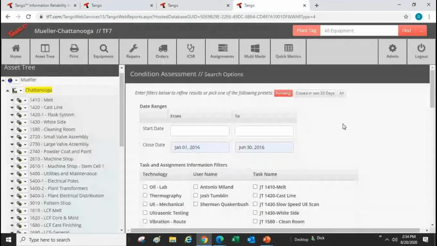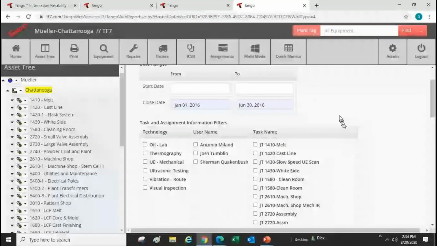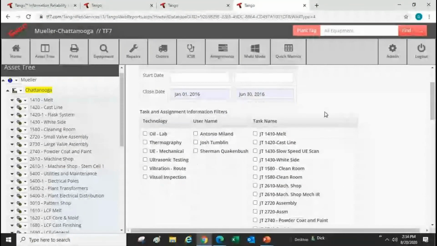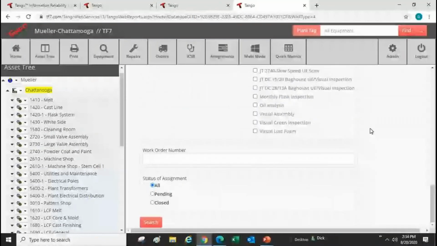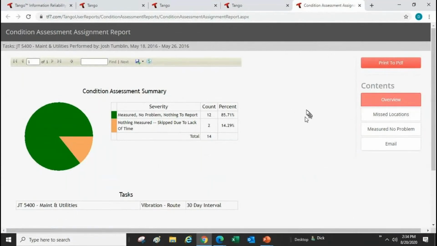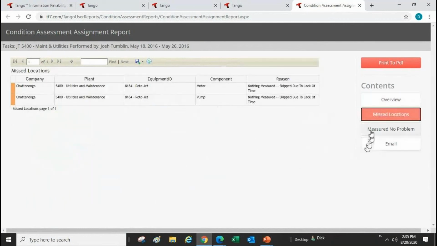So, for example, here, it'd be very helpful if we're looking at a site that's a Foundry site, and we're going to go all the way back to 2016. Maybe there was an insurance claim that had been done, and the insurance adjuster is coming in wanting to know, were we on top of the items? And now we see that, in fact, yep, they did this task. It was back between May 18th and May 26th of 2016. There were 2 items that they had to skip because they didn't have time. But if I want to see that list, there it is.